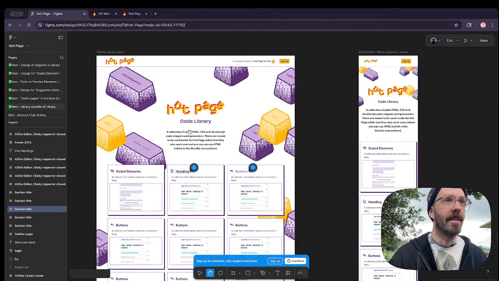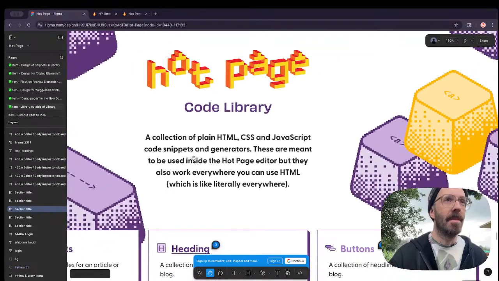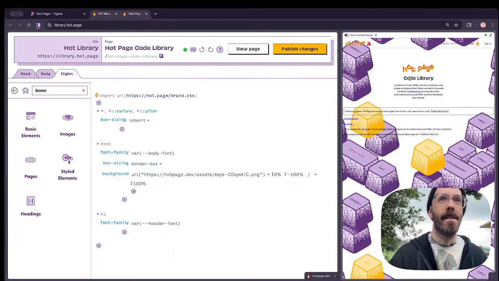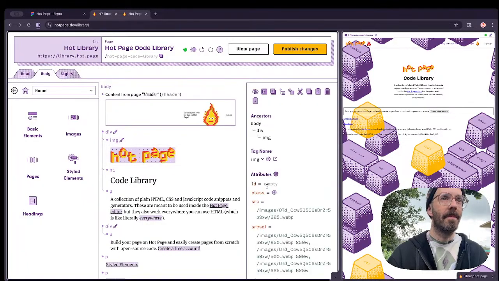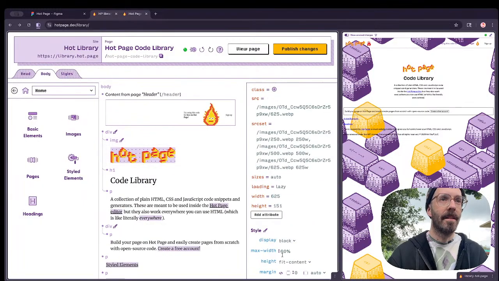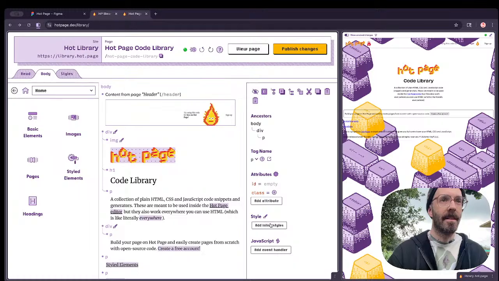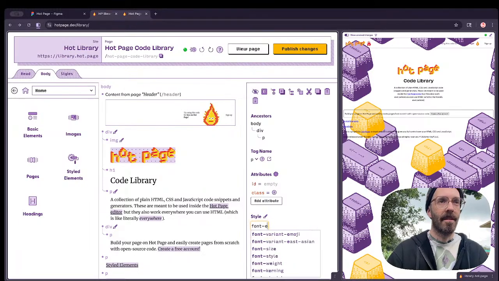What else we got on here? This looks like this is bold. And the image looks like it's maybe a little bit wider. Let's go with 80. Looks about right. This is bold.